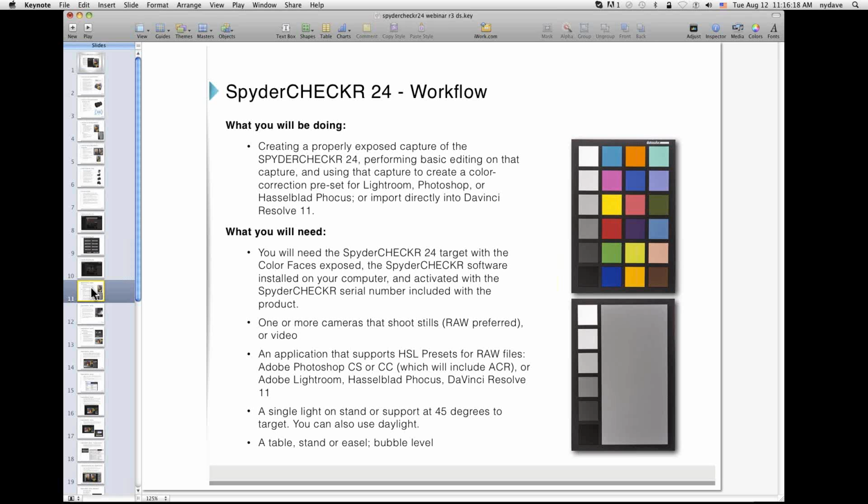It's one of the advantages of having a target with larger patches is that it's quite easy to see what you're doing. You can see whether there's any flaws in your lighting and make sure that it's absolutely even. That gives you the best set of calculated values for your HSL preset calibration. So keep that in mind when you're lighting a target. If the target isn't evenly lit, it's probably going to skew your results. Very easy to light it. It's not a problem. You just have to pay a little bit of attention to it. And then you'll be able to create your preset for Lightroom or Photoshop, Adobe Camera Raw, or Hasselblad Focus, or import it directly into DaVinci Resolve 11, which is a video editing application.